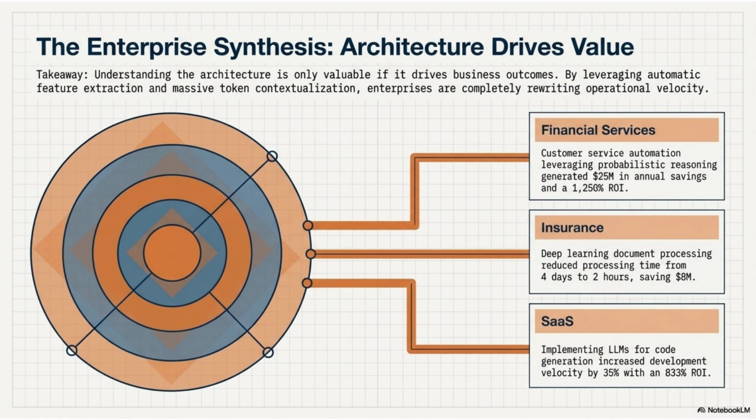These aren't theoretical projections. These are real enterprise results from companies that understood the architecture well enough to deploy it strategically. And that's exactly what this program is designed to help you do. So, to recap today's episode, AI is the vision, machine learning is the method, deep learning is the multi-layered technique, and LLMs are the application we're all using today. Each layer builds on the one before it, and understanding that hierarchy gives you the foundation for everything that comes next. In the next episode, we're diving into tokens, context windows, and embeddings, the building blocks of how LLMs actually process language.